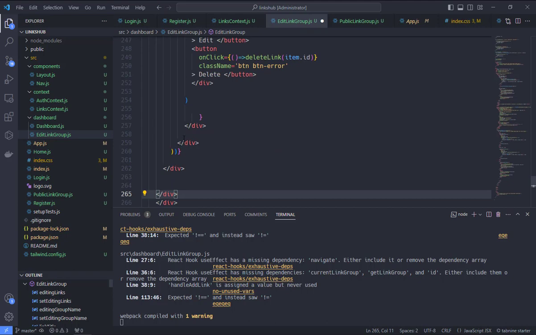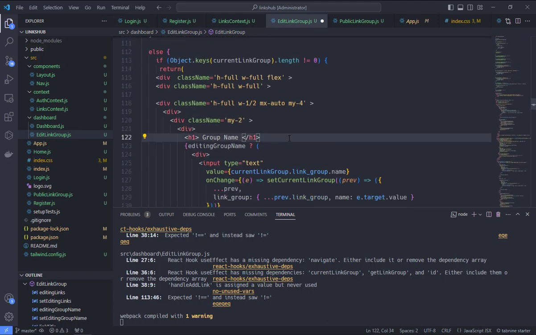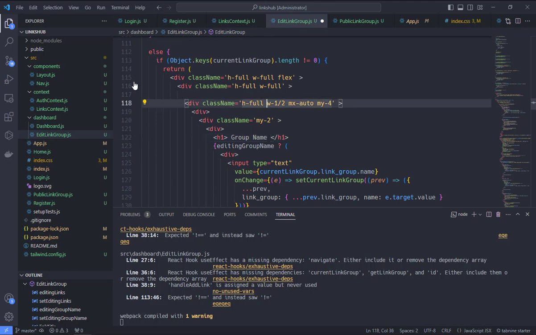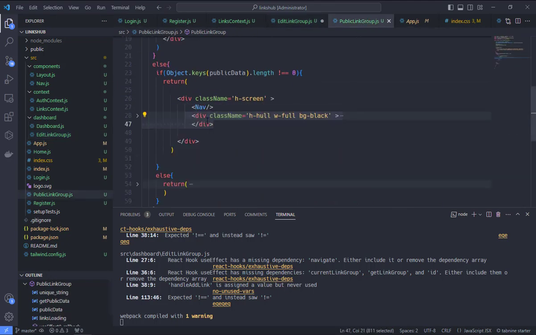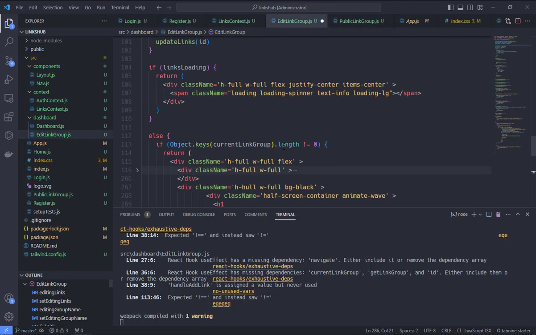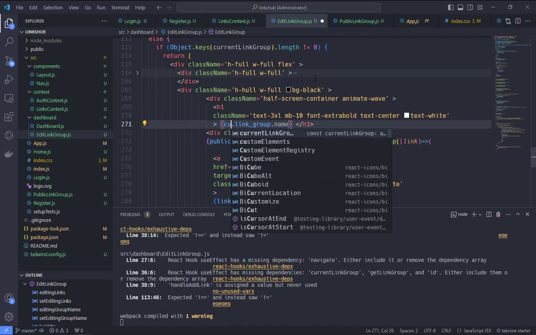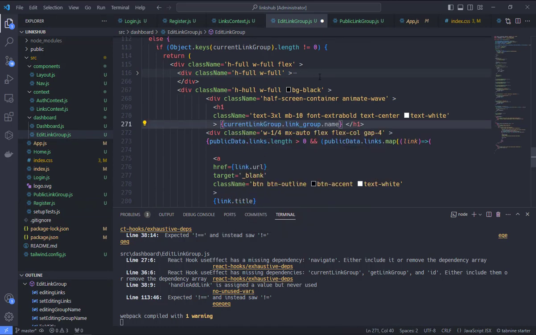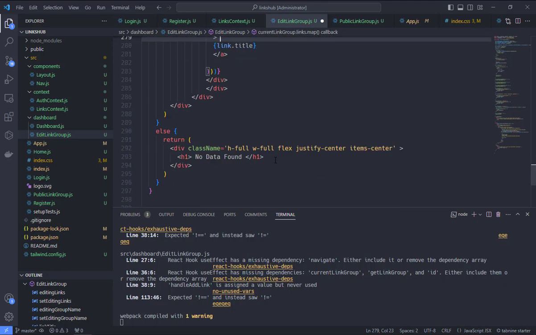Below that, we need to add our links. Okay, so let's close this and copy it from here. In this edit links, instead of using public data, we're going to use current link group. Let's add current everywhere. Okay, I think that's it.